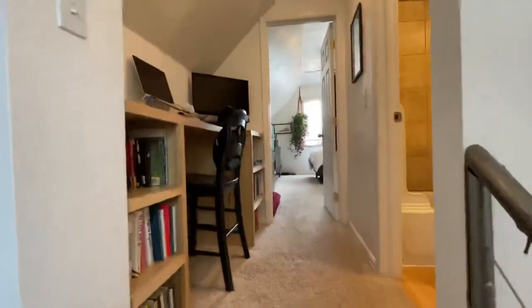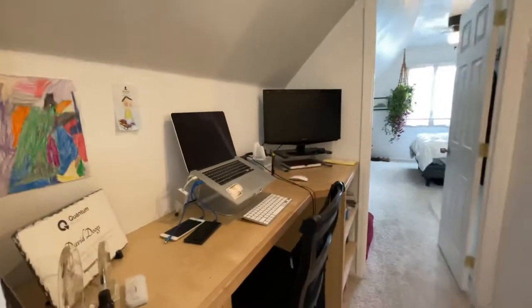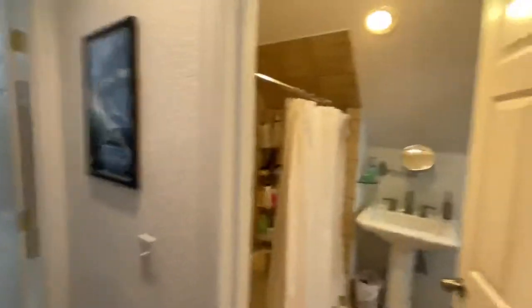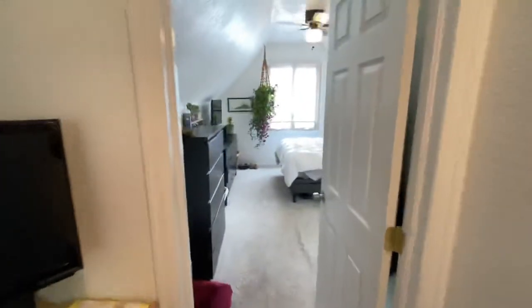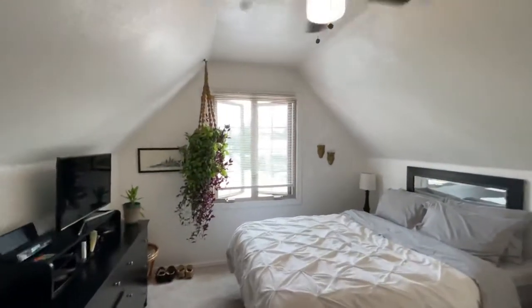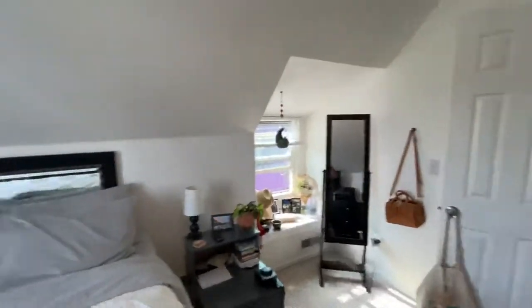Working from home is big these days, and a second office space is right here upstairs, so this house does well if two folks are working from home — there's space for everybody to spread out and have their own space. Here's the second master bath, again pretty bright and light. And the master bedroom is super bright and airy, with a nice fan, a couple of windows, and plenty of storage.